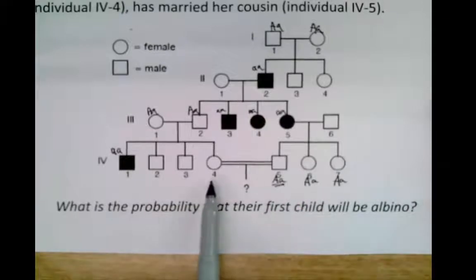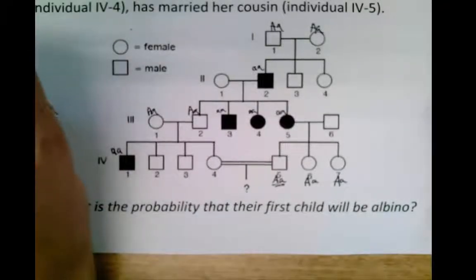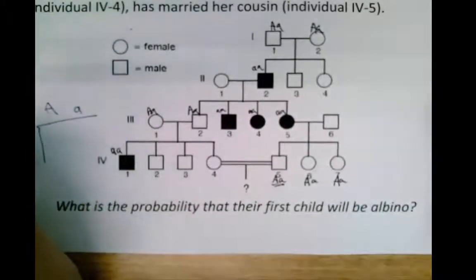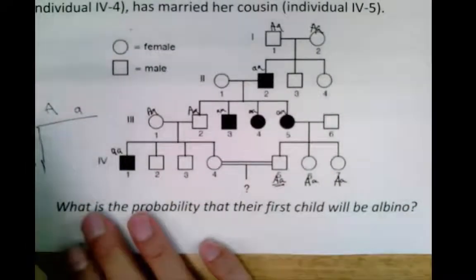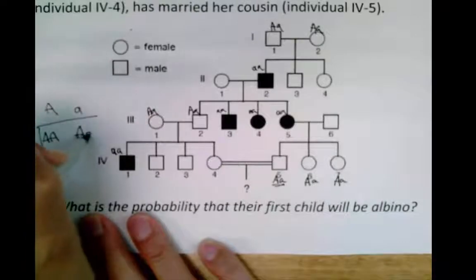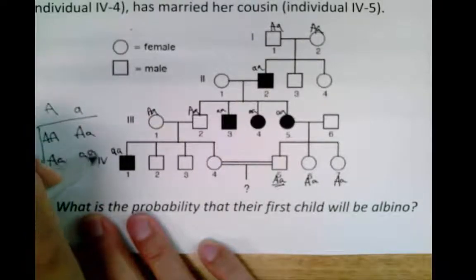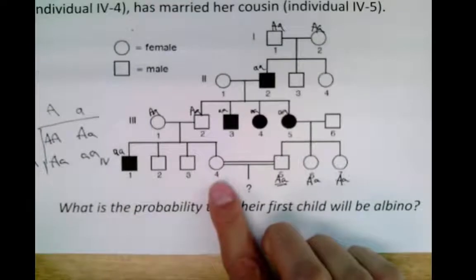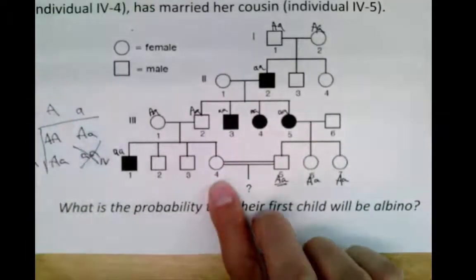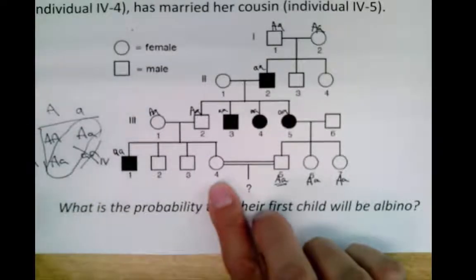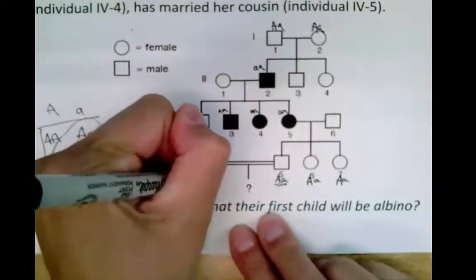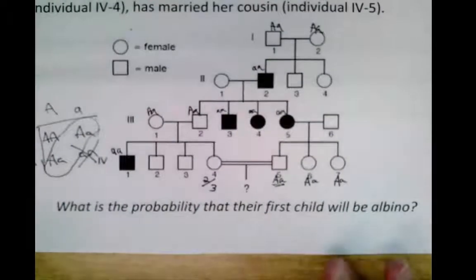What about the mother, however? The mother could be either big A big A or big A little a. Let's think about what the probability is that she is a carrier. Her parents are heterozygous, and if I write out the Punnett square here, she is not affected with the disorder, so we know that she's not homozygous recessive. So there are three possibilities. Two of those possibilities are that she is a carrier. So the overall probability that she's a carrier is 2/3.